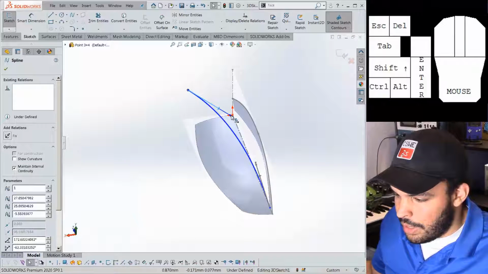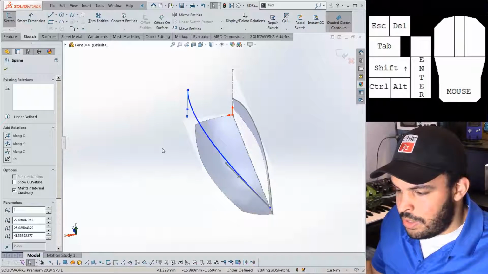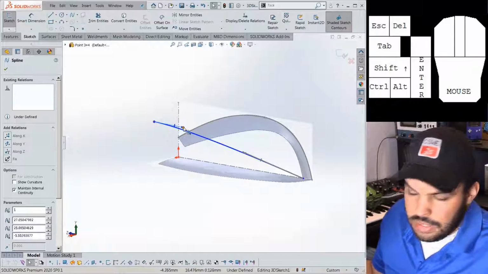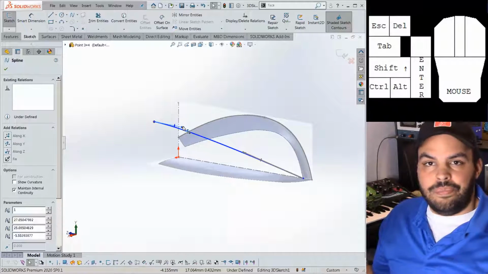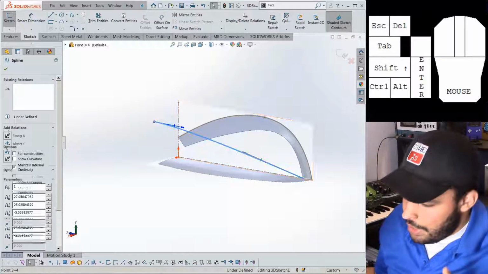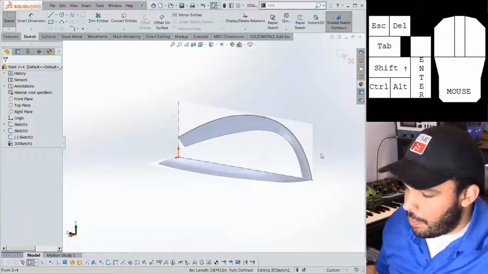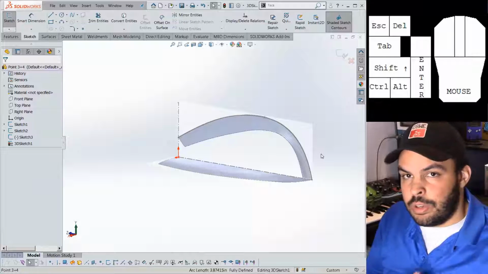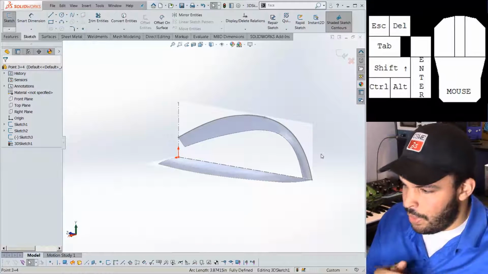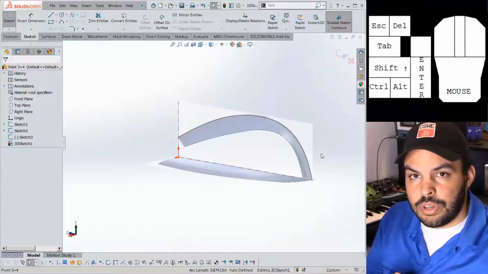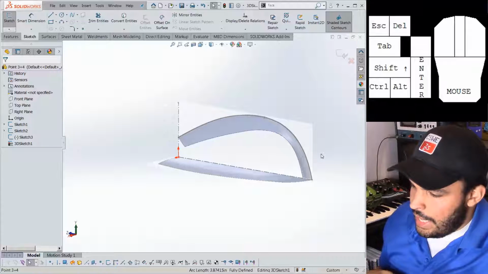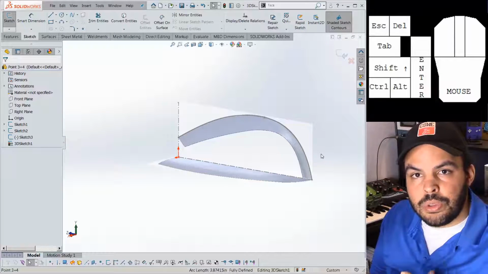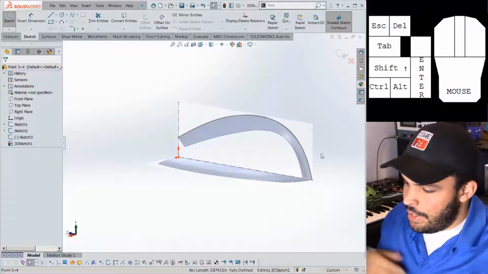You're going to waste a lot of time. You could see it just doesn't want to listen. And that's getting kind of close, but they're more trouble than they're worth. So this leads me into tip number 4, where you're going to want to get comfortable with the intersection curve. You want to get comfortable with project curve and things of that nature. So try and make these weird 3D curves in another way.